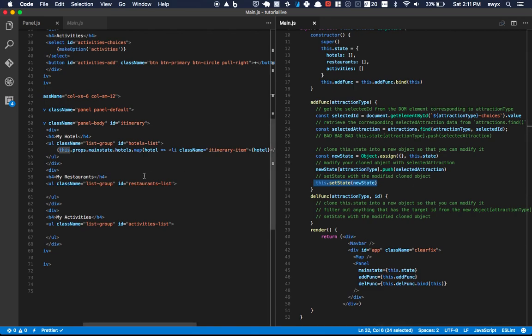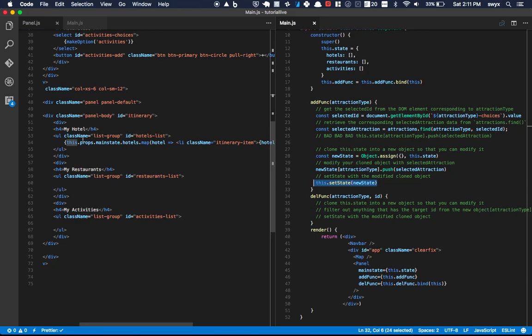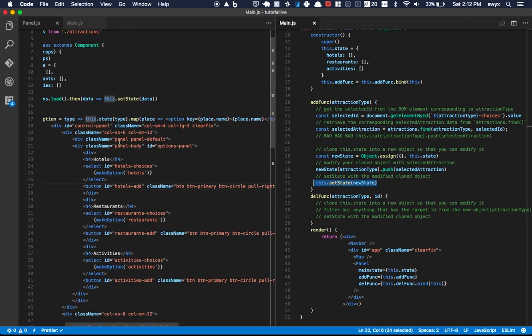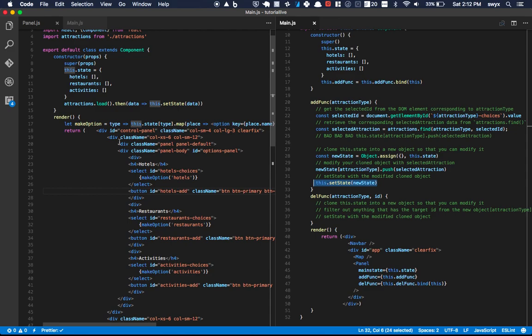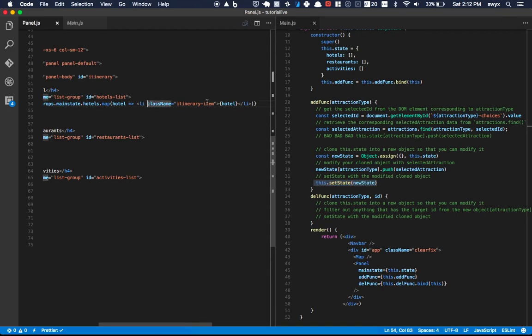Pass it on to this setting state, hotels.map. Frankly, it should just render, so I'm not really sure why. Let's just have a unique key of hotel.name.